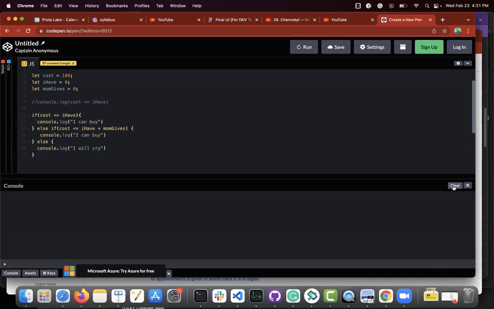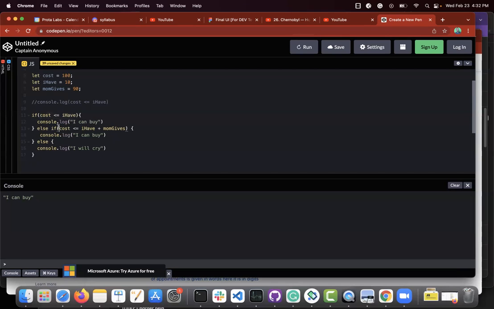So let's examine this situation. Right now it says I will cry because I don't have any money and my mom did not give any money. Let's change this. I have $10 and mom gives me $90. It's sufficient to buy me a game, right? I can buy. So the first condition will not go in because it is false.